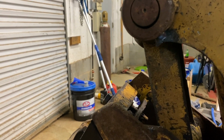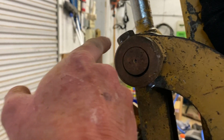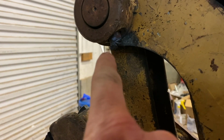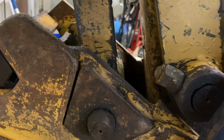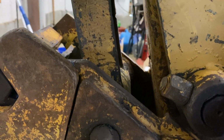It's kind of hard because you're not cutting on a flat surface, you're cutting on a sided bolt like that. But if you rock it, it'll slice right off and you won't do any damage. May have a little nub there that I need to shave off, but I'll be able to beat that pin up. And I have a feeling this one's probably going to be the same. I'll have to recurl the bucket so I can get to this a little easier. But we got one out.